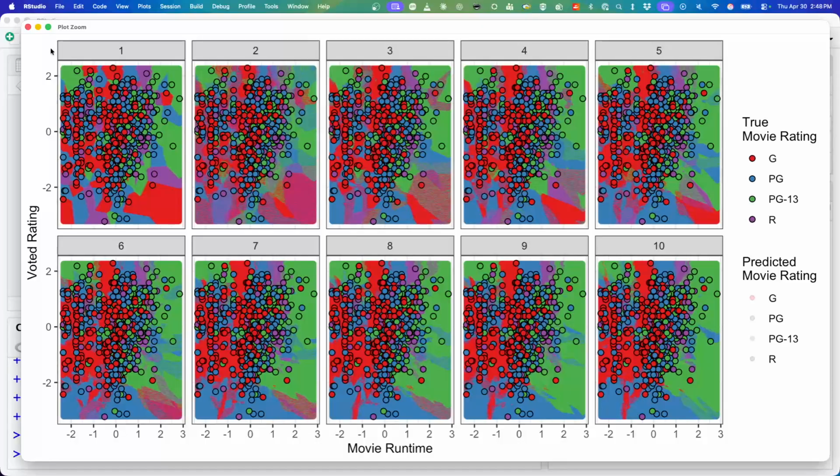Yeah, so this is kind of like a non-parametric or a semi-parametric approach to classification. You don't get any information about the relationship between variables, but it can do pretty well in terms of predicting classes if that is your end goal. Okay?